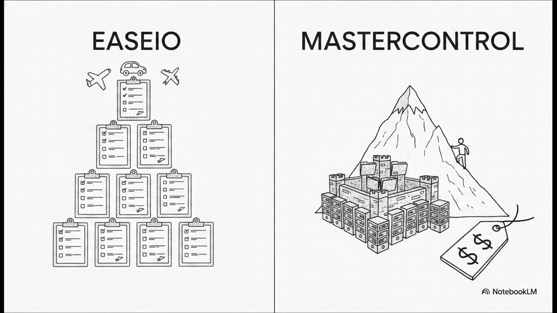If your specific bottleneck is layered process audits, where multiple levels of management have to check the exact same process, Ezio is the absolute specialist there, especially for automotive and aerospace. But if you're a massive, heavily regulated life sciences company and you need one giant system across document control, training, and 21 CFR Part 11 compliant records, MasterControl is the dominant ecosystem. Just a heads up though, users consistently report a pretty steep learning curve. And of course, enterprise-level pricing.